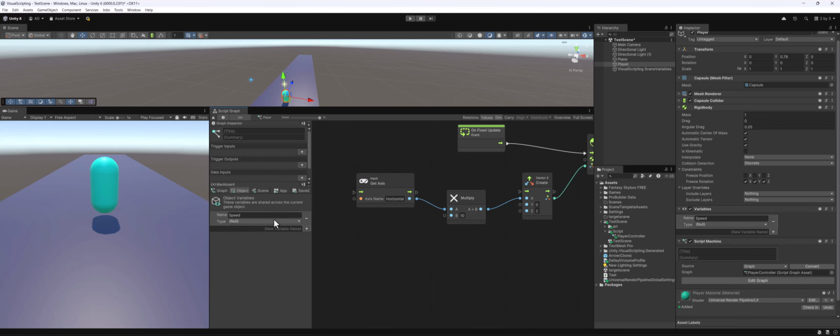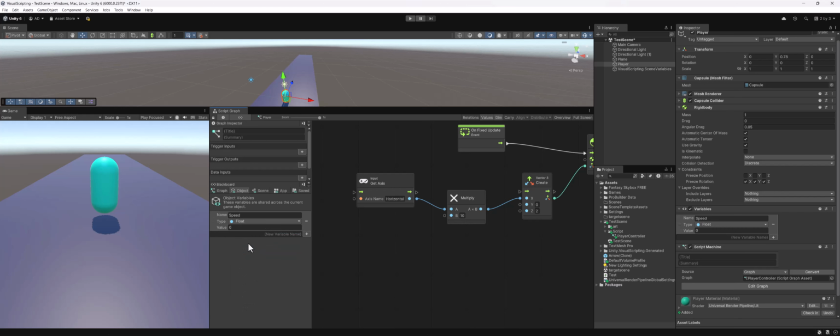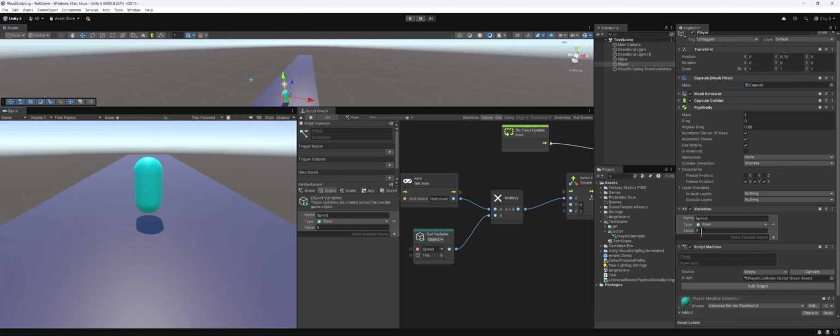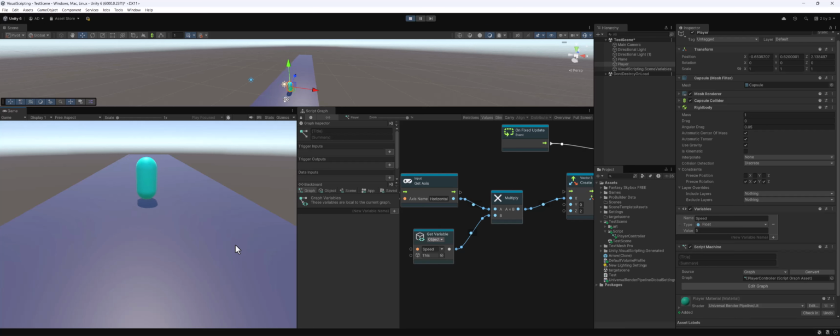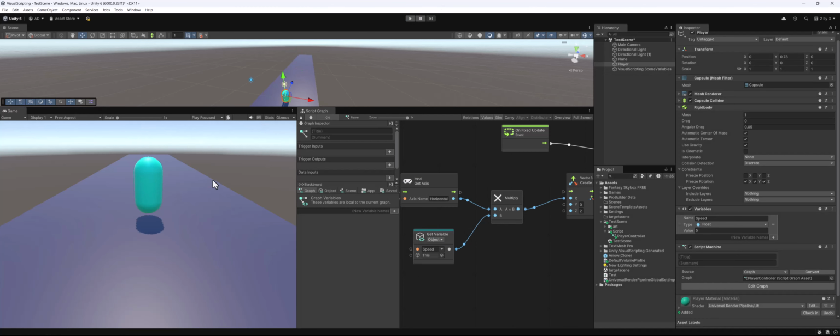Now you can see my speed variable appeared. I'm going to change this to a float, and I'm going to save this. And I'm going to drag this out. I'm going to get this variable, which is speed, and I'm going to link it up here. Now when I save this, anything I type in the inspector here, I can adjust in the scene. So let's make this 5. And I press play. And you can see now my variable here is multiplying the axis by 5. So that's kind of cool.